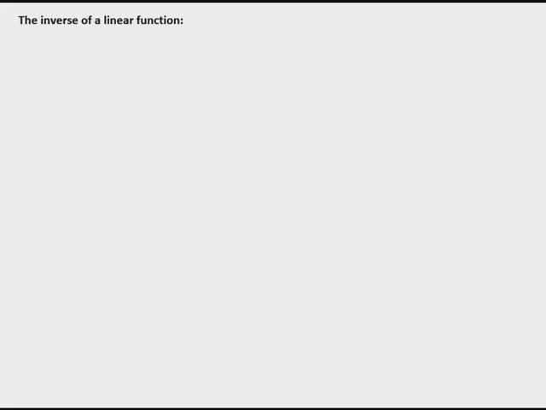The interesting question is, suppose I have a linear function, that is a straight line, and I find the inverse of the function, will it stay a straight line? Well, it will, because if I take any straight line, say I take this straight line, how do I find the inverse? I have to flip this in the line y equal to x. So first draw the line y equal to x.